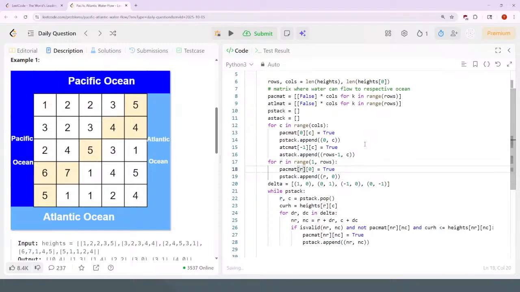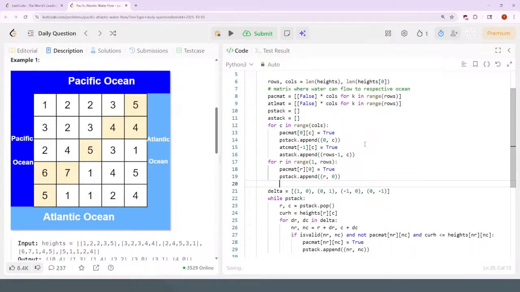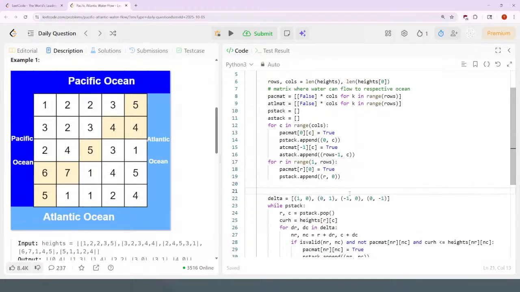And then this is going to be a little tricky. So Atlantic stack is the right side, but this has to go upwards this way. So if this is range 1 to rows, I think I should probably just do something. So this is Atlantic. Oh, this would be ATL.